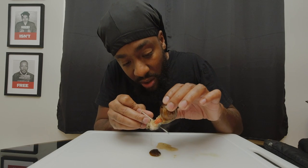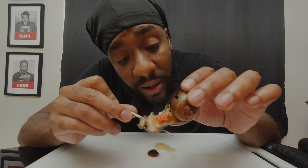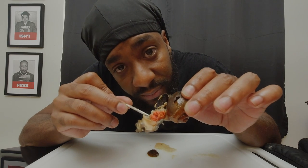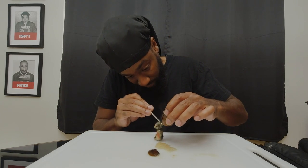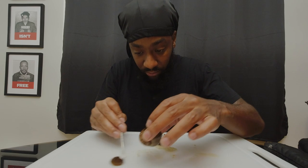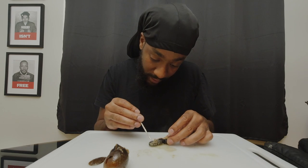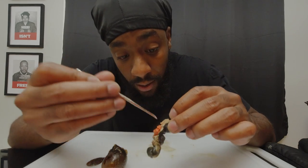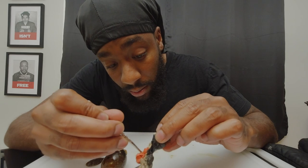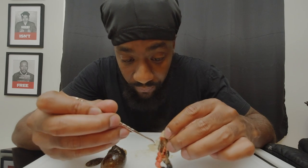I look in there and — what is that? What is that orange stuff? I am immediately turned off. You can see it on my face. I took the whole snail out — I don't know how to eat this, I don't know what part is edible. Is that orange stuff the brain? I'm not sure, but I'm scooping it out. It looks radioactive and that's not what I do.